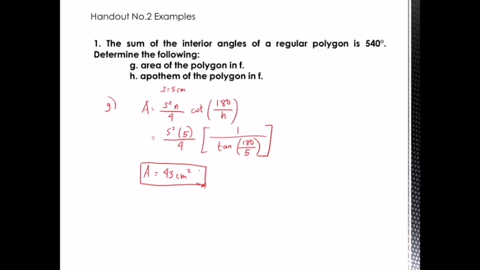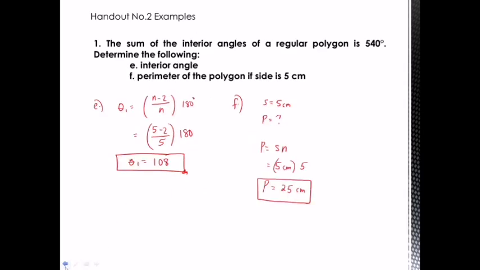Do not forget to write the correct unit. So if it is area, it is in square units. By the way, ang perimeter, that is square ba ng perimeter, not. If centimeters ang unit, centimeter na to, ang perimeter na to is in centimeter, not centimeter squared. Ang area maoy centimeter squared. This one.